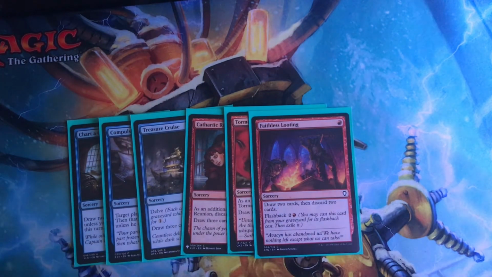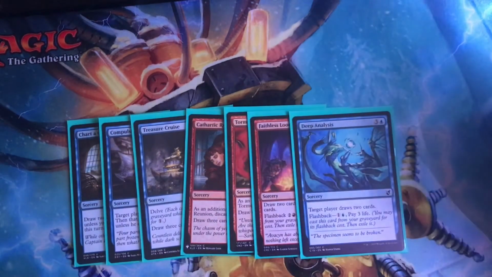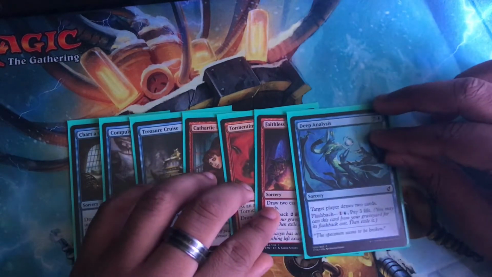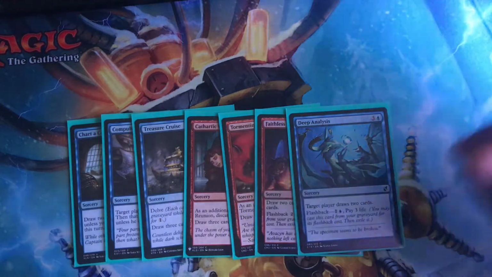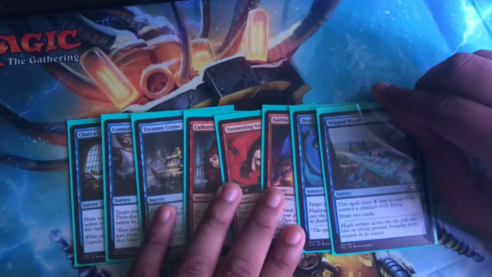Then we have Deep Analysis. Target player draws 2 cards and has flashback, but you must pay 3 life. But the flashback cost is only 2, and paying 3 life, I think it's pretty worth it because life won't matter that much, really.